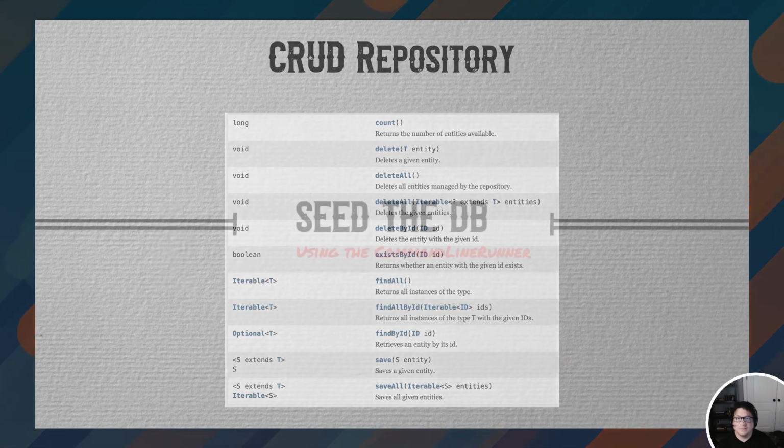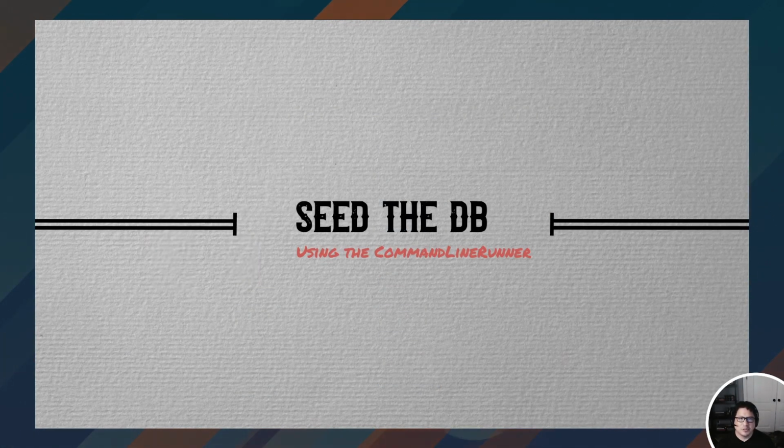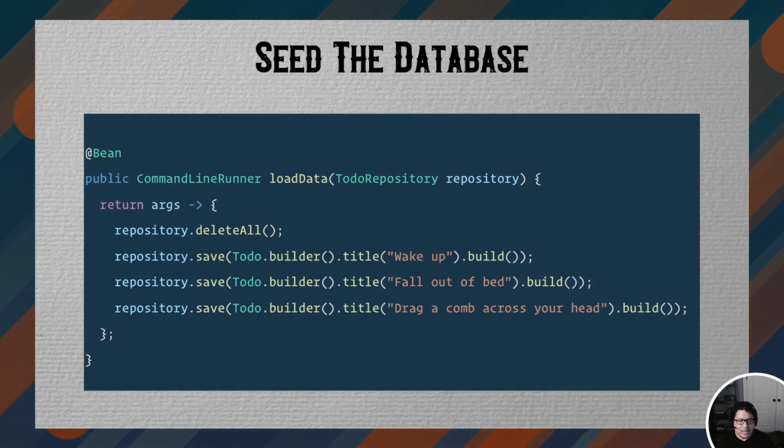So now let's talk about how to put some data in the database so we have something to play with initially. So on screen, there is a snippet of code of a method annotated with the @Bean annotation. And it returns a CommandLineRunner. I aptly named the method loadData, and it takes the repository as an argument. And this is a functional interface, so in here we can return a set of actions in a Lambda against that repository. So notice that in here we're first doing a deleteAll, so we're basically flushing out our set of todos every time the application restarts.